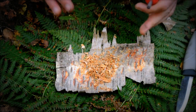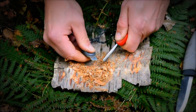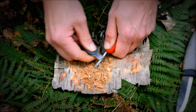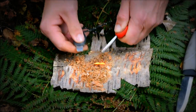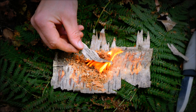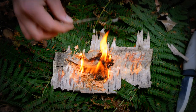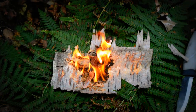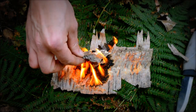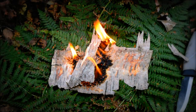So now this should be more than enough to get it going. And there we have it — as you can see, once it goes it goes like a gun. You can just keep building it up. The oil content in birch bark is absolutely amazing — just from a small pile of scrapings you can have a fire in next to no time.